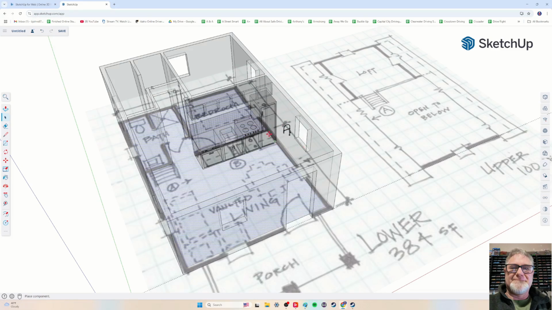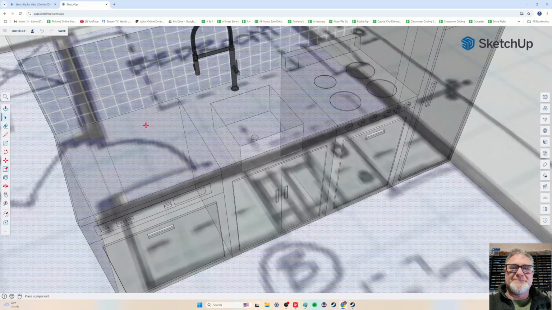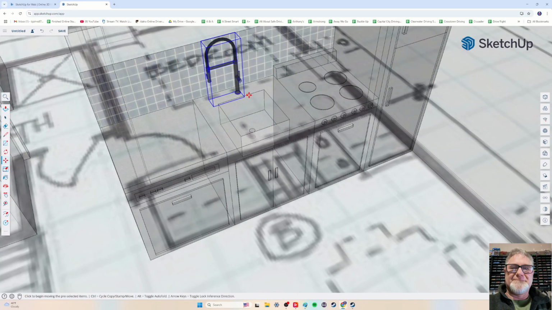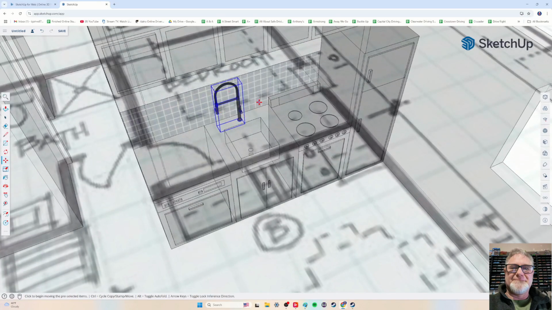And it's at the end of my mouse. So roll your mouse around to find it and then zoom in. It looks like it maybe is already the right size. So if I were to click once right in the middle, I think that's looking pretty good. However, you notice it is not facing the sink.